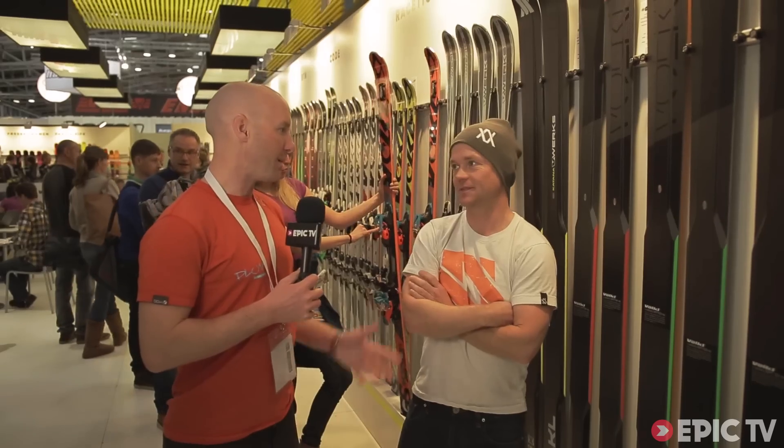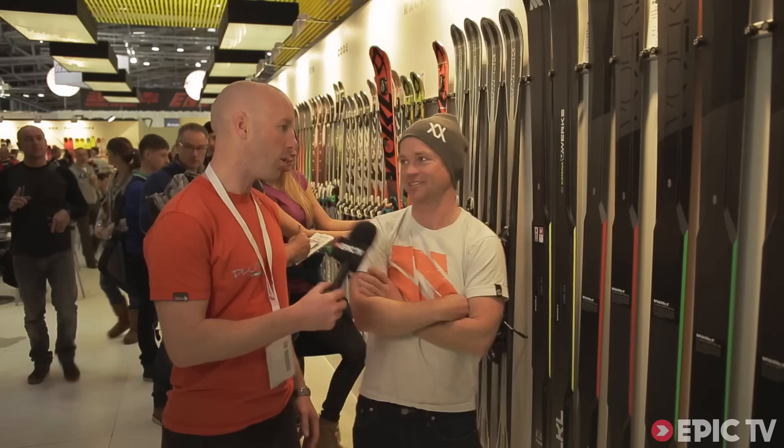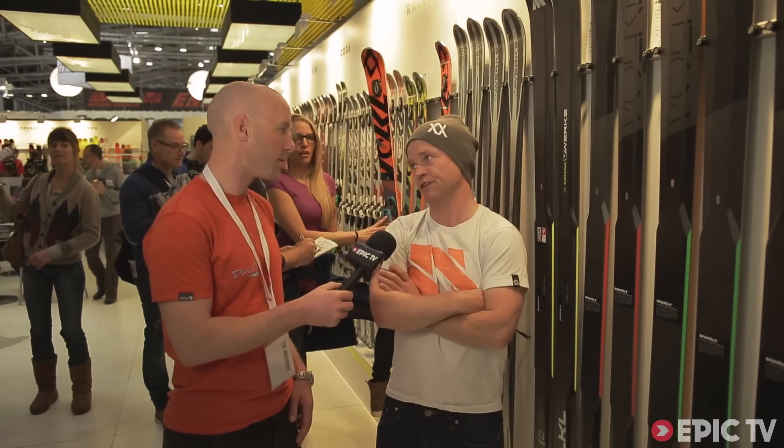So it's a one-ski quiver, but how much are they? I think they're going to be around 900, which is a deal for this much carbon fibre and this performance. All the same price for all the skis? Yeah, I think the prices are roughly 900 for all of them.